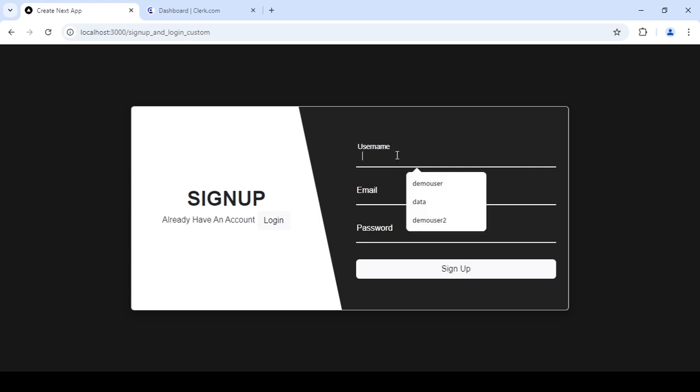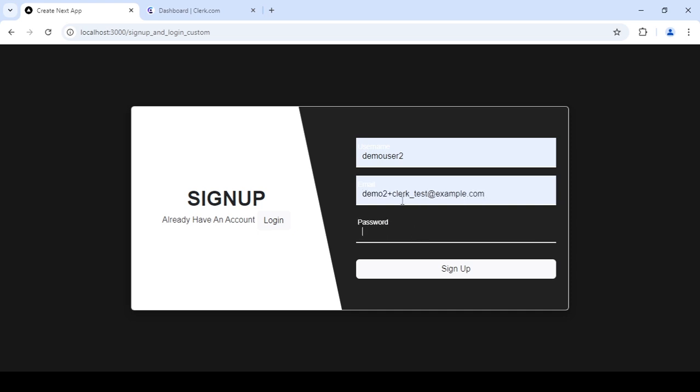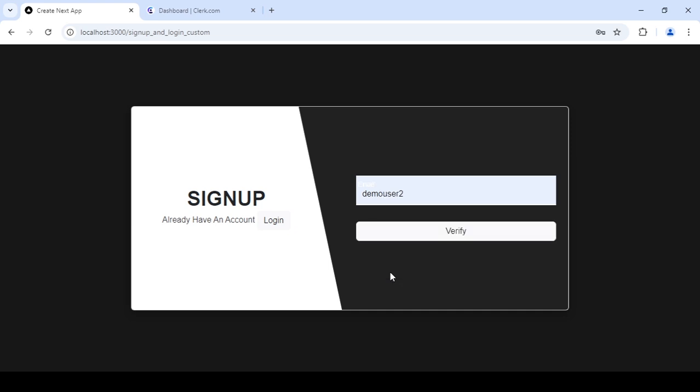So we have this. Let's send in, I'm gonna use the things that I've used in previous tutorials. You saw me delete this, so I'm gonna do sign up, and now this is the code. The code is going to be 424242. This is just the test email and verification code that Clerk itself provides for testing purposes. If you use an actual email, you will get a code in that.